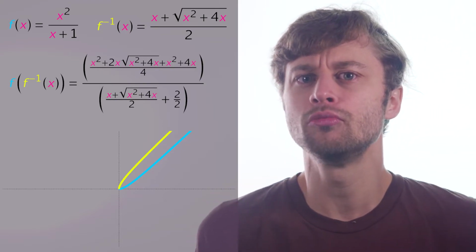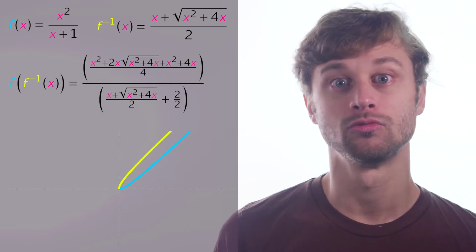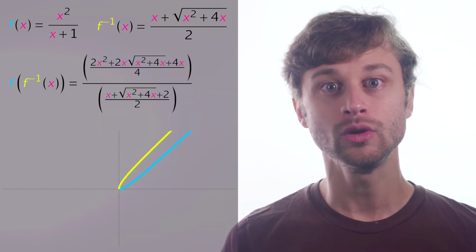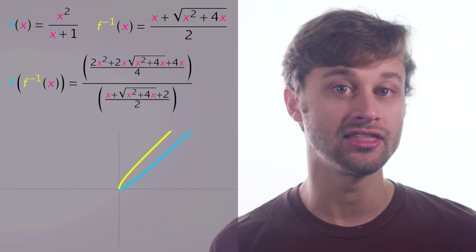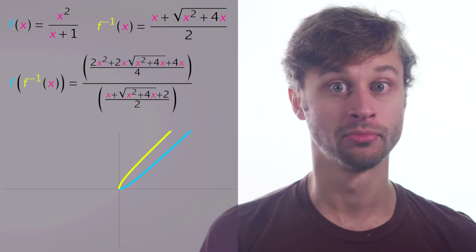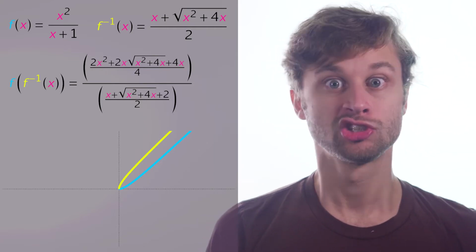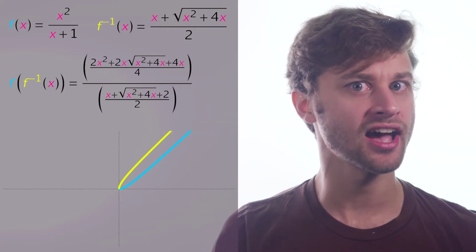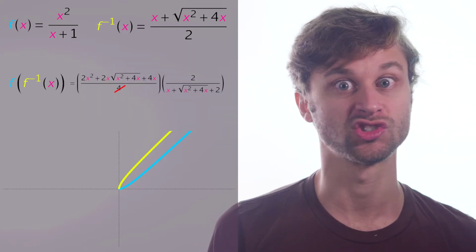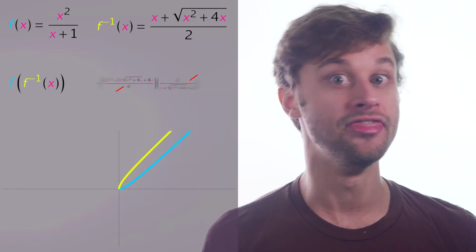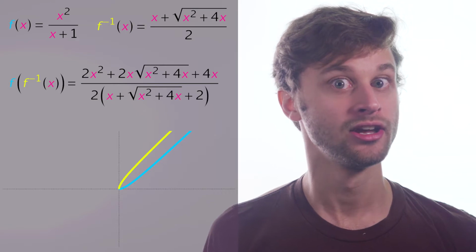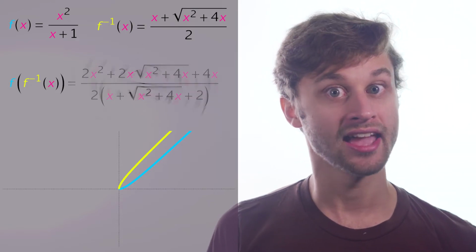So we can reduce the numerator a little bit like this, and we can reduce the denominator a little bit like this. Now we have 2 individual fractions, 1 in the numerator and 1 in the denominator. Now remember that division is just multiplication by the reciprocal. So I can take the denominator, put it outside the whole fraction, and flip it over. And we can see that the 4 partially cancels with the 2, and I can make this fraction. I can distribute that 2 that's now in the denominator through the parentheses, and I get this result.